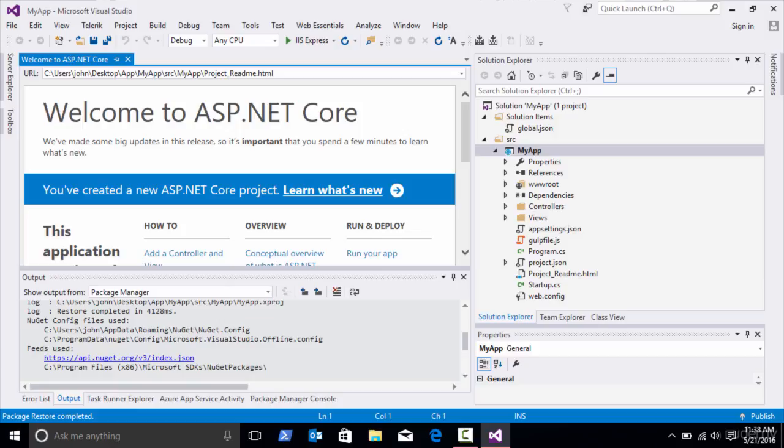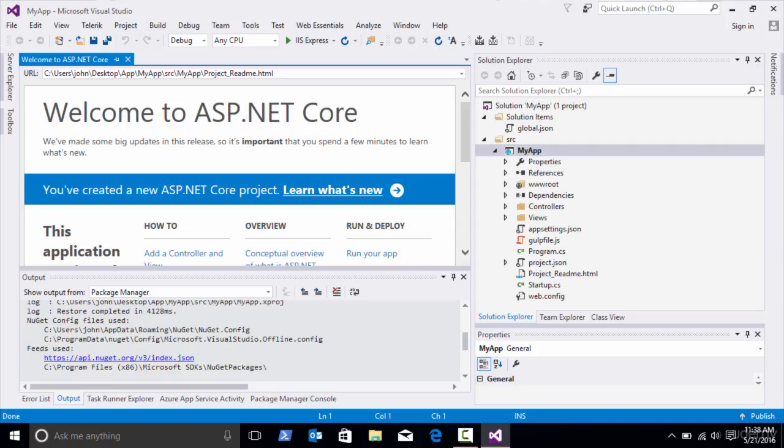In a future lecture, we'll delve into the differences between the new version of ASP.NET Core versus the RC1 version. There's a few differences in the project.json, where the web.config is. So we're going to analyze the differences between these two. But this is how you build an ASP.NET Core application utilizing Visual Studio 2015.